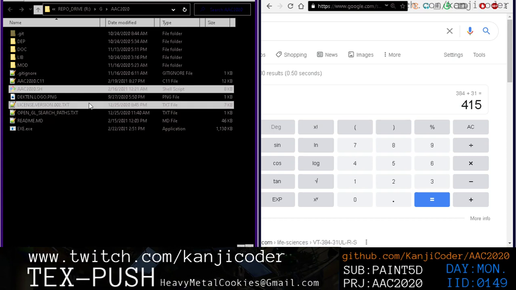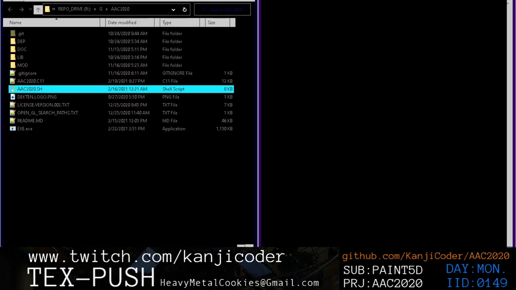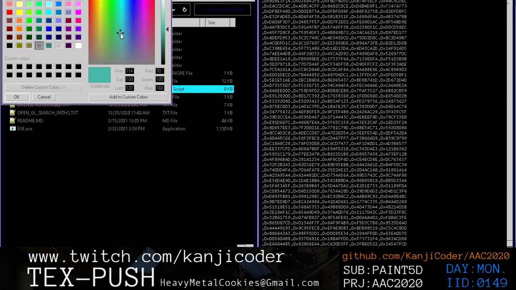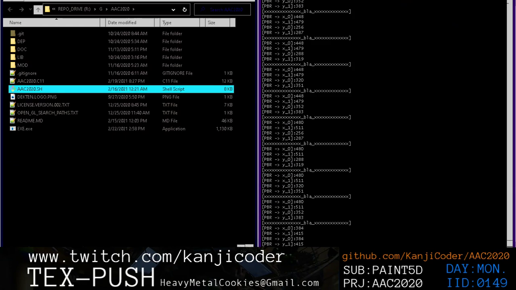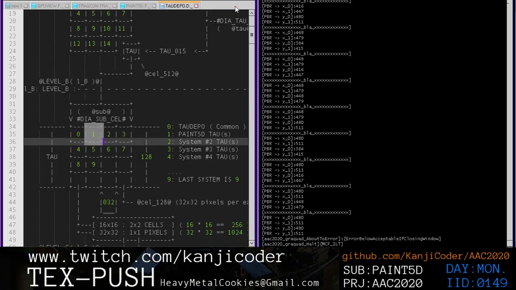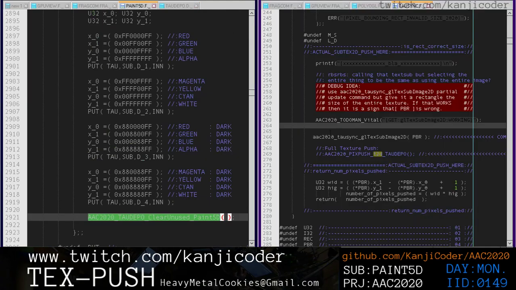Let's give this a run one more time. And we'll put this over here for a second, and we'll visually inspect the memory. And... Oh, wait, but it's running in this erroneous mode, so it doesn't give us much to go off of. Let's close this. So let's take the piece of code that is in, what, TauSync, right? Let's comment this out again. Let's bring this one back in.